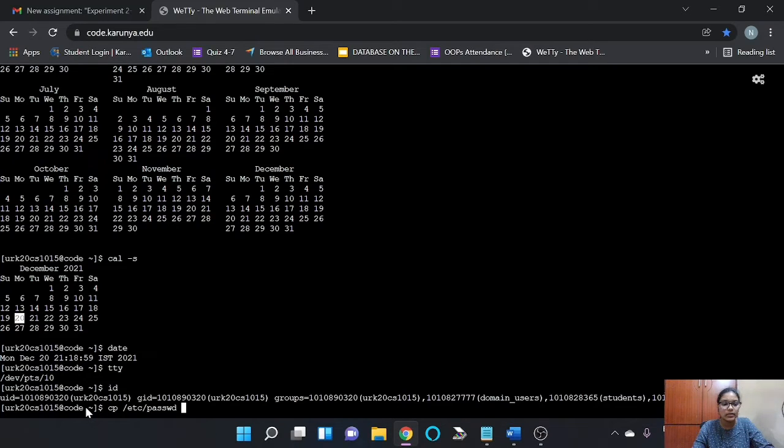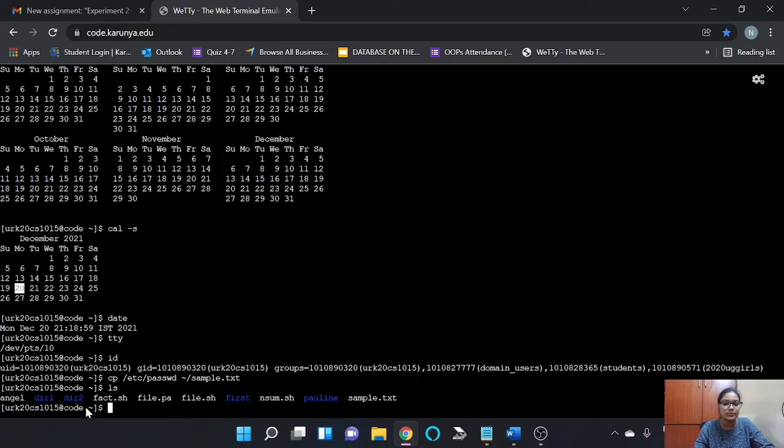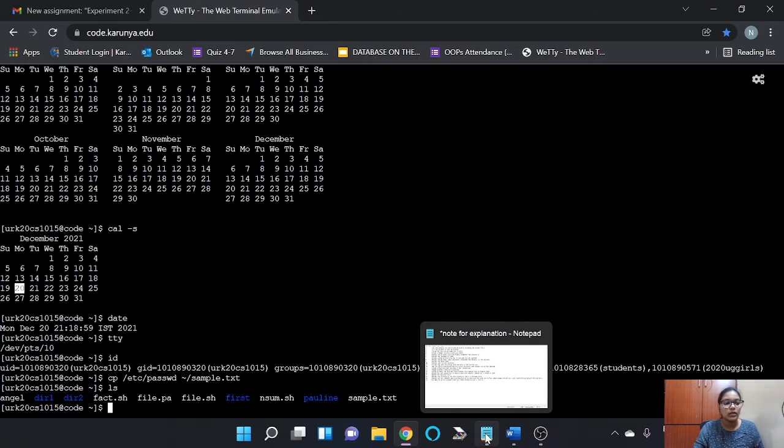So let's say the current directory is that one, and sample.txt. And now if I say ls, see, sample.txt has been created, and if I access sample.txt, the contents will be copied. And now let's go into the next one.